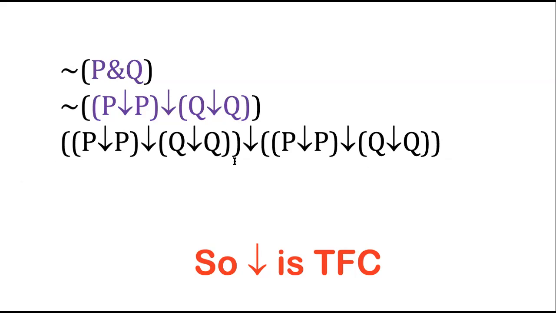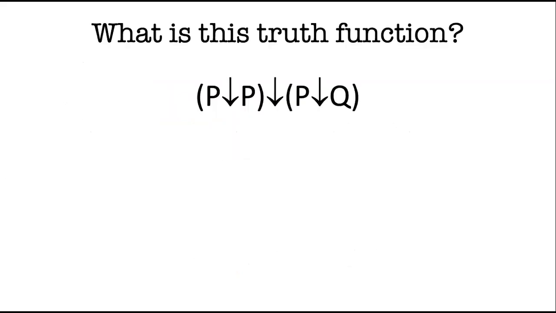I can't even read this thing, by the way. I mean, in order to say this, I'll take one attempt at it and then I'll give up. But I think I would read this: neither P nor P, nor neither Q nor Q, nor neither P nor P, nor neither Q nor Q. I think I actually got it there. But you probably couldn't even understand me, let alone something more complicated.